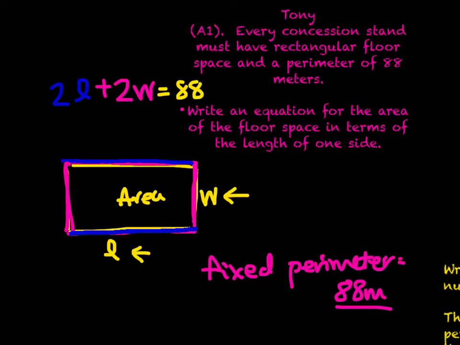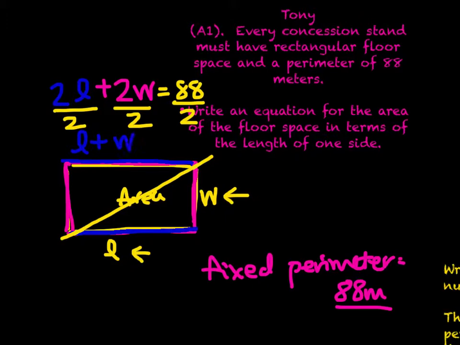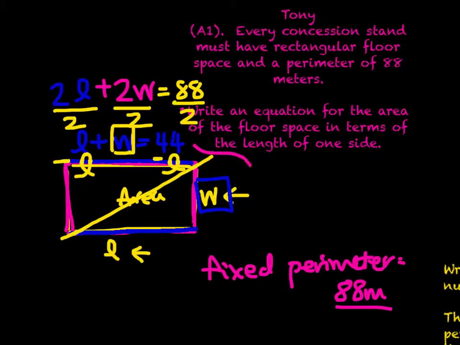It's a little difficult to manipulate and deal with, so let's look at just maybe half of this shape. So we have simply length plus width equals 44. What we need, though, is to find out what width is in terms of length. So we need to isolate the variable w, get it all by itself. In order to do that, we're going to subtract the length on both sides, and we'll get simply that w equals 44 minus the length.